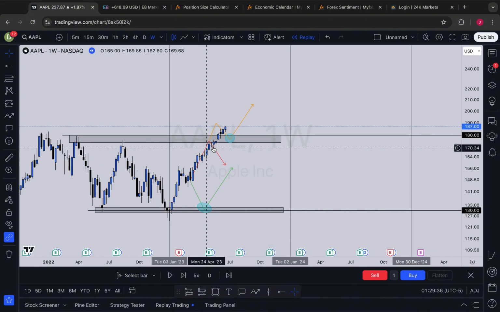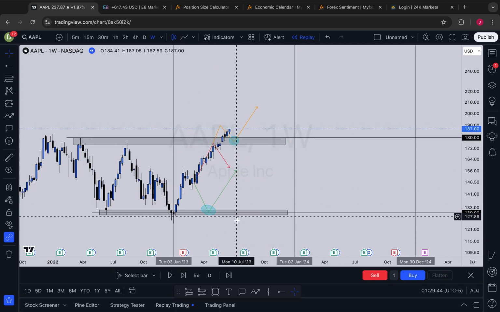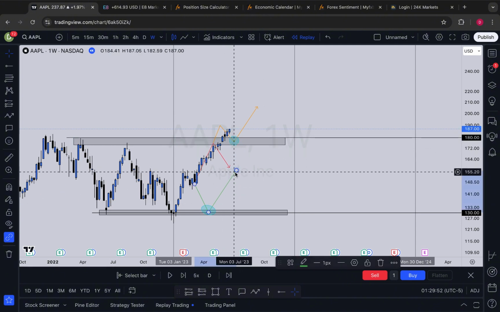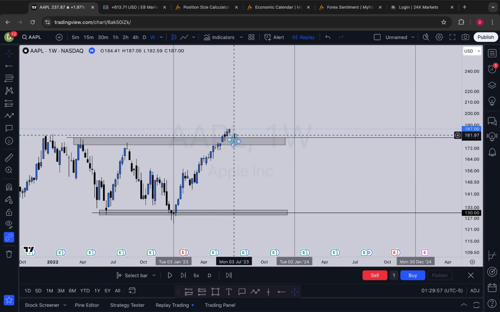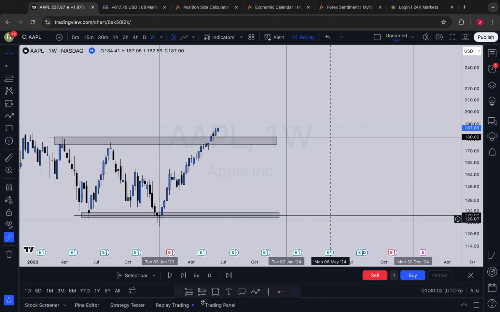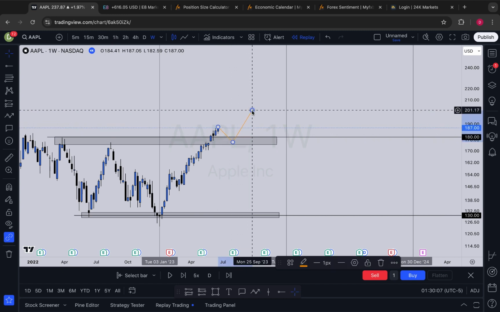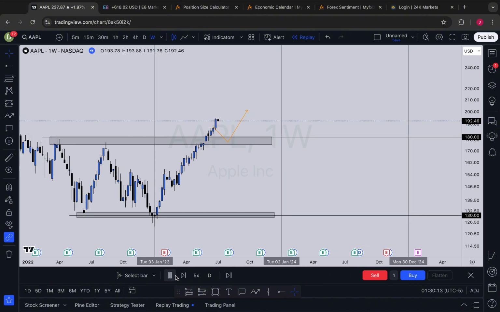Okay, notice here we have a weekly candle closing above this level. So now plan orange, plan B, is happening. Our second preferred move is happening. So we can get rid of this, and get rid of that, and get rid of this. Now we're going to wait for that pullback, that retest. We're going to wait for price to come and give us something like this, and then we're going to buy down here, and then we'll hop in, right? So let's wait and see if we get that.